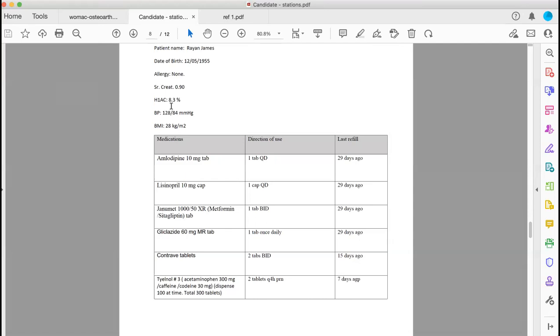Okay, so what should I do? Should he stop something, or should I ask the doctor first? Let me give it a bit of thought. But I think we should hold Contrave temporarily until we speak to the doctor. Has he taken any doses today, for example? Yeah, he's been on it for like 15 days. So he took a dose this morning, right? Yes. Okay, I think we should hold Tylenol as well, because them being together is not a good thing, until we hear back from the doctor.